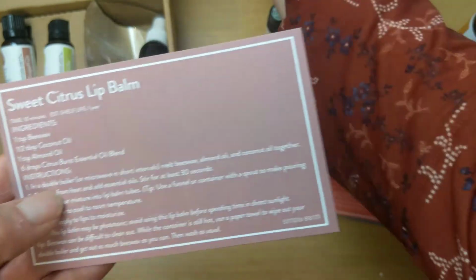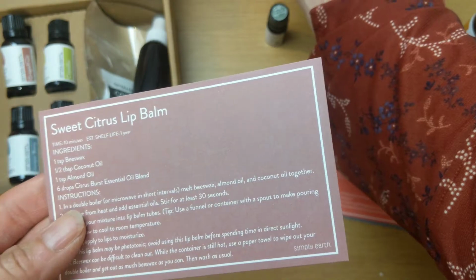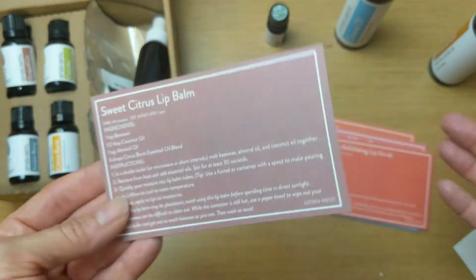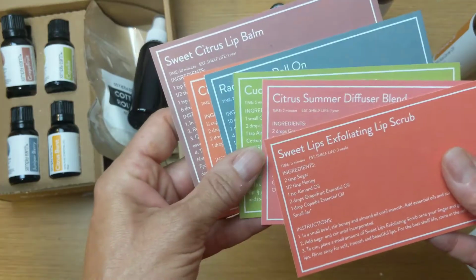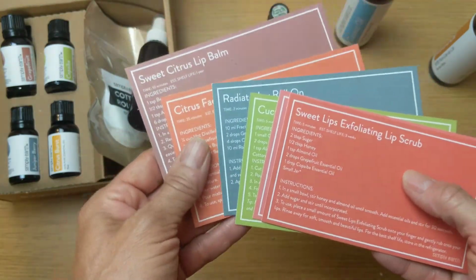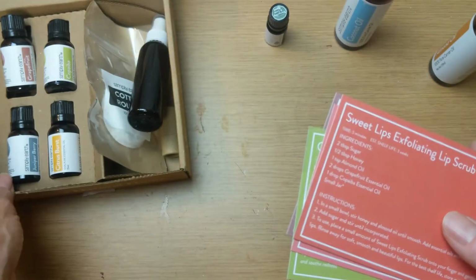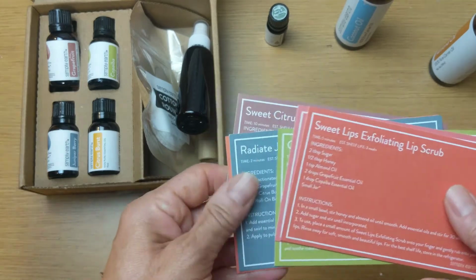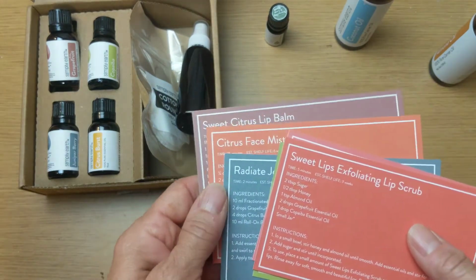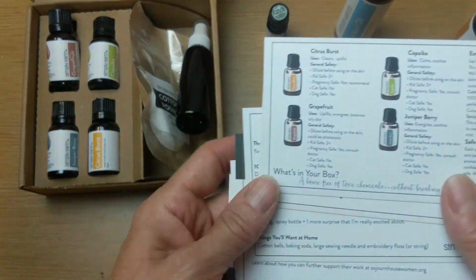You do have to use a double boiler to melt your beeswax, so I won't be making that one on camera, but just know that they take a lot of time and effort and really give you some quality recipes to use the oils, and also give you a nice variety of oils and supplies to, like I said, help make your home as toxin-free as possible so you can live your best life.